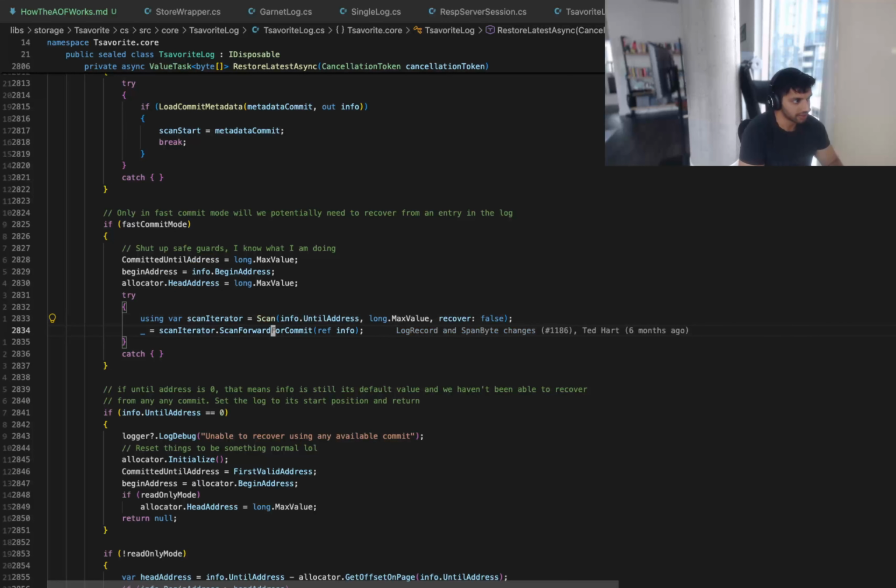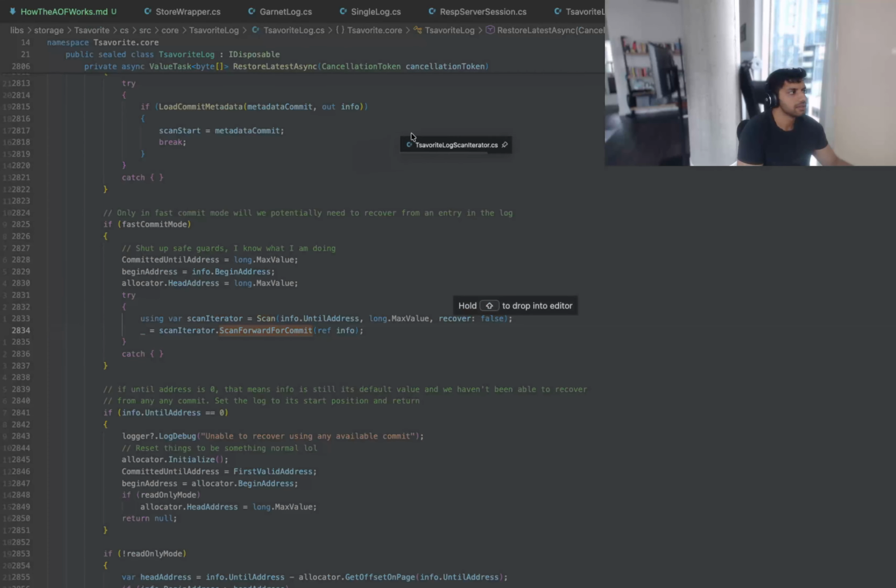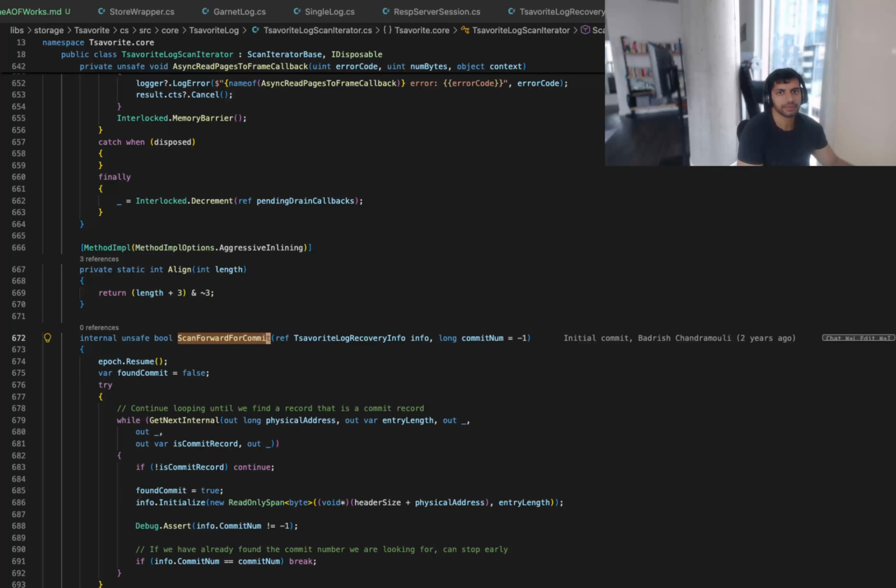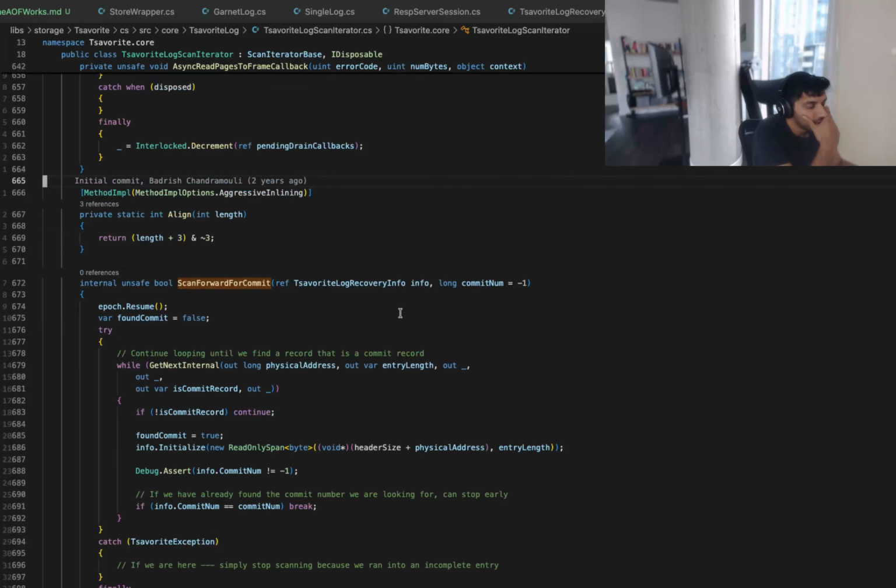What we need to focus on is this guy right here. Scan forward for commit. And what this guy does is essentially, inside this guy, SavWrite log solution file, go away. Okay. What this does is it's going to do a full scan on everything after the last commit manager's commit.